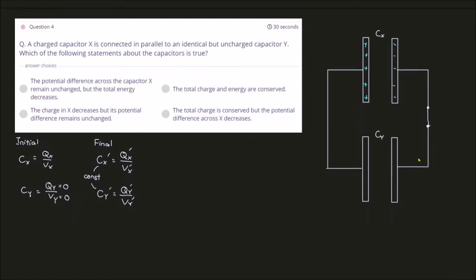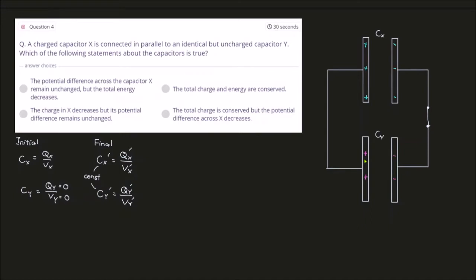But right now, when you connect the circuit like what I've shown over here, there's plenty of positive charge here, but there's a lack of positive charge over here. So here should be higher in potential compared to here. What will happen is positive charge moves from capacitor X to capacitor Y. So what we might observe is something like this. You might see charges move from the upper capacitor to the lower capacitor. I believe the opposite side should have a similar situation where you see something like this.